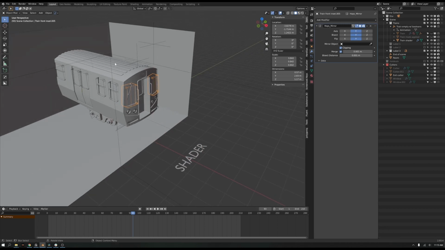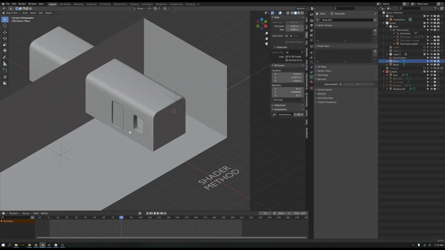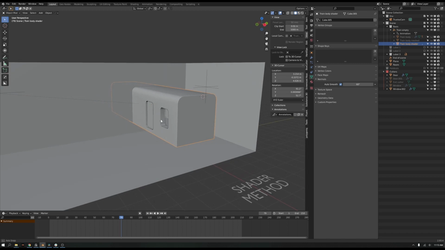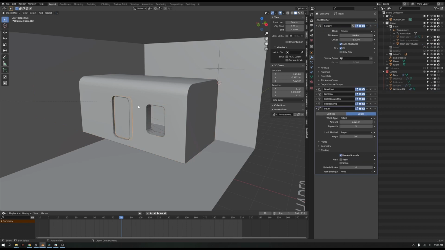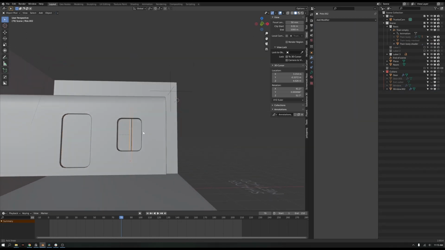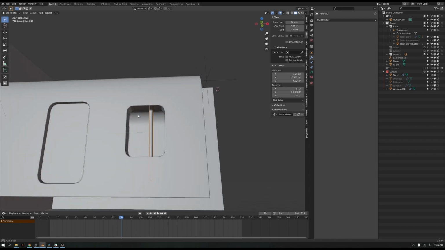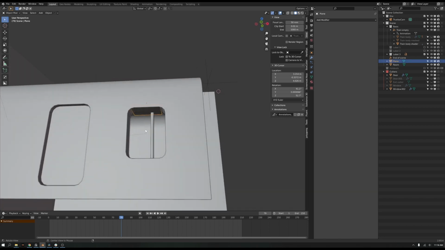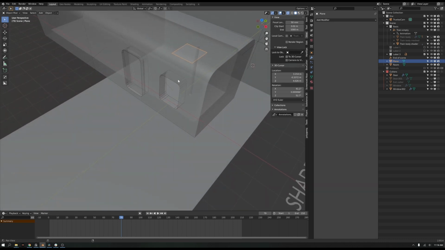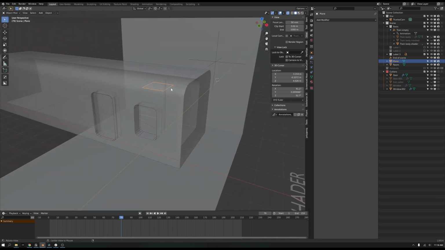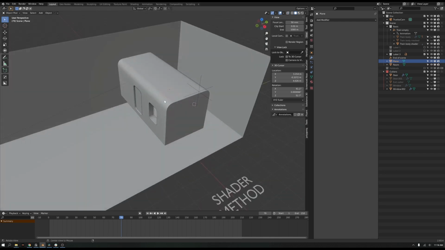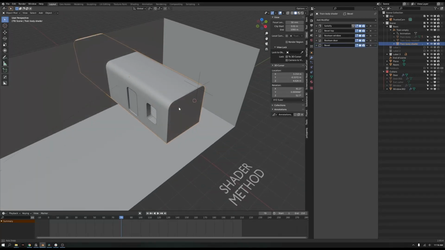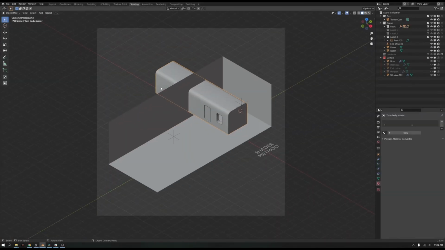And instead of working on this complicated mesh here, I made a simplified version of this train. So here it is. There's just a box here with a solidify modifier and some other things. So I have a window, I have a door, so there's some Booleans happening here. Here's a curve in the train. So here's a pole in the train. And then let me just turn on transparency so you can see, a mesh here, which is just going to be like a light to illuminate the interior of the train. So this is our basic setup. And let's go start shading this thing, and I'll show you how this was done.